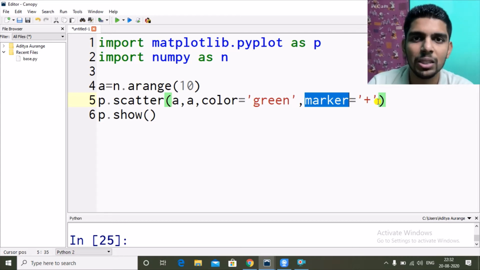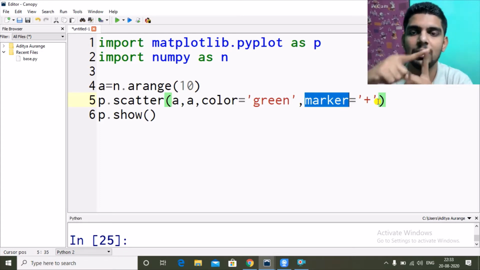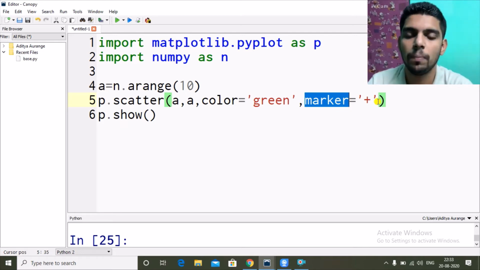In the line chart video we saw how many types of markers we have. So many types: diamond, bigger diamond, plus sign, star, then triangles in all directions. There are plenty of marker styles, so you can choose from any of them.